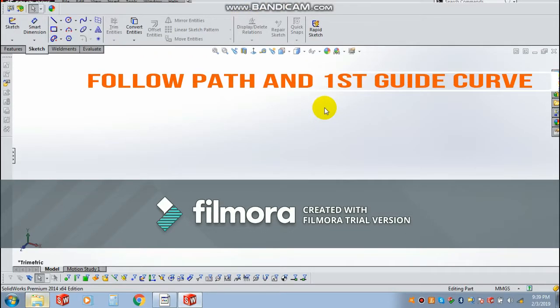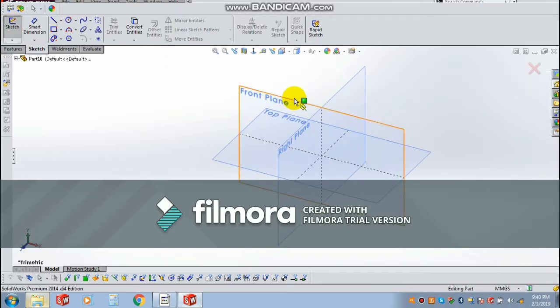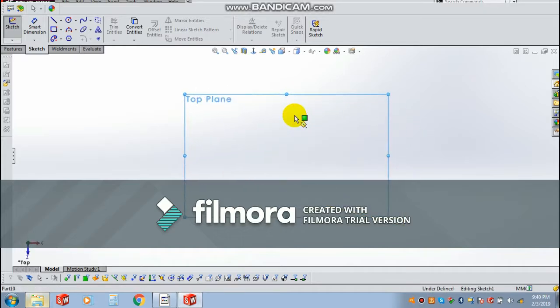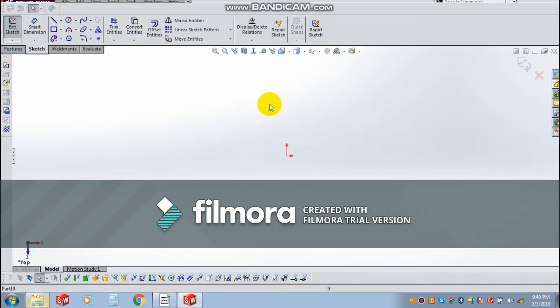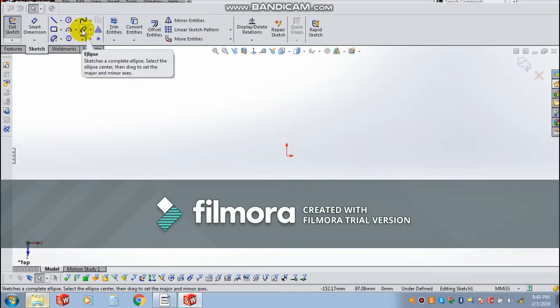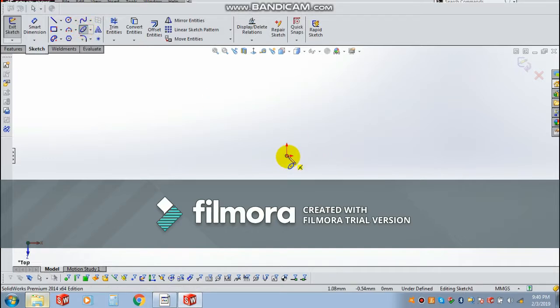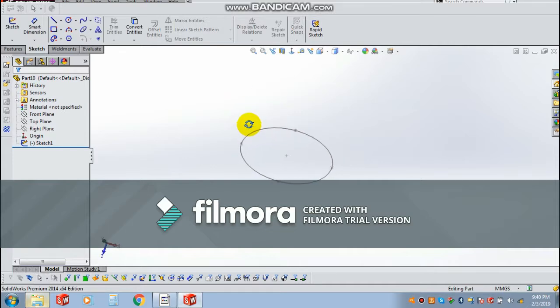Follow path and first guide curve. Click on Sketch, then choose a plane for creating a profile. Profile has been created.